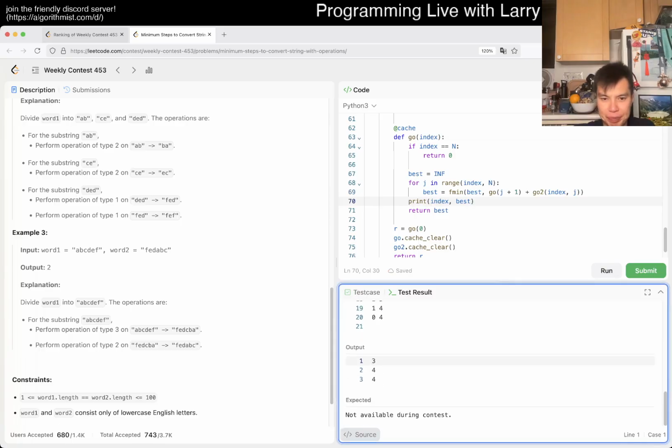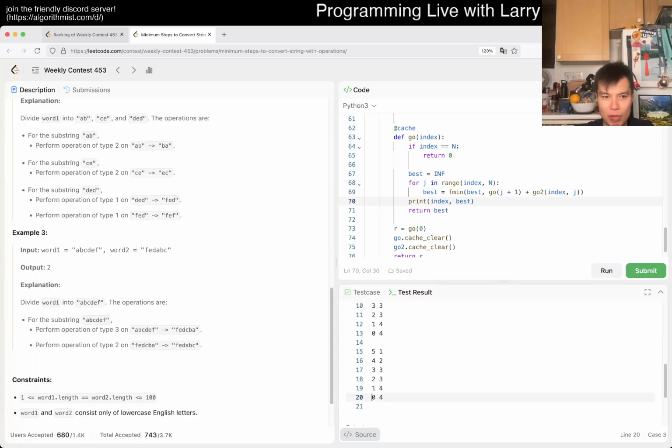Okay, 0 is 4, 1 is 4. 1 is 4 is a little bit weird actually. Maybe not. Okay, so you have 1 character left. Okay, 4 is 2. Okay, fine. 3 is 3, which is maybe also fair.